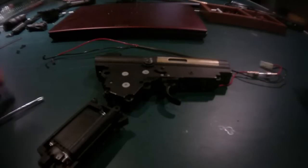So, this is the gearbox of the JG AK47. This is a version with the side folding skeleton stock, but it should be the same internally as any of the other JG. I had a hell of a time getting all the screws out.